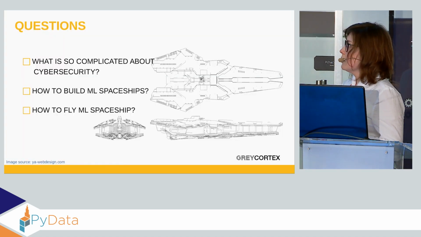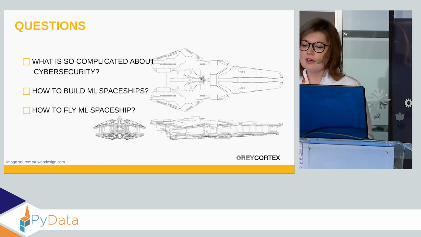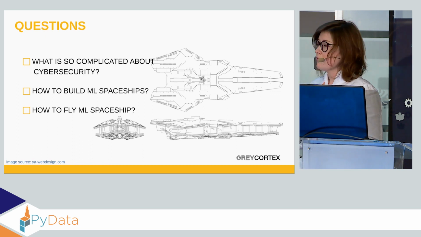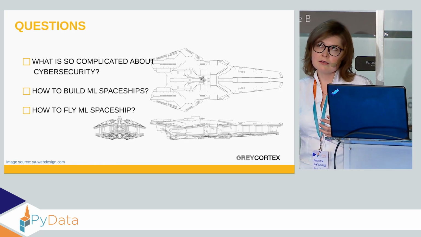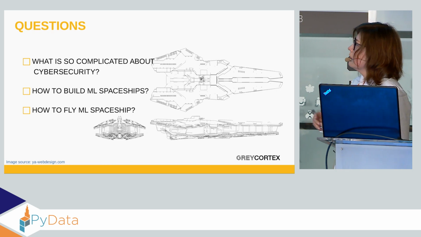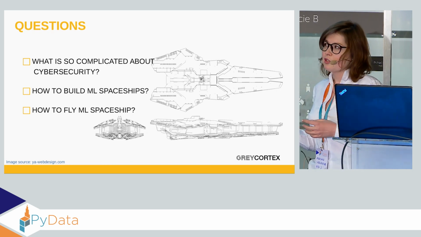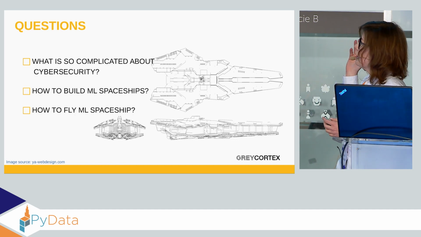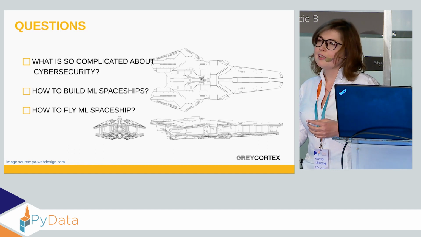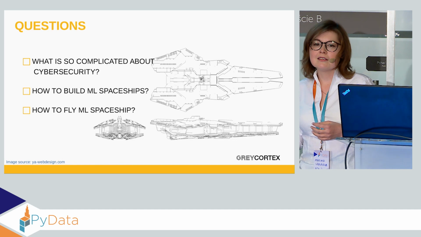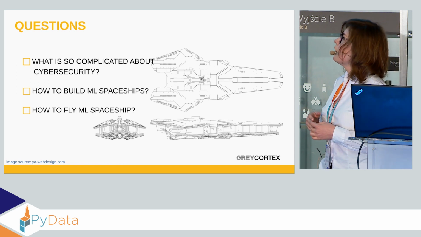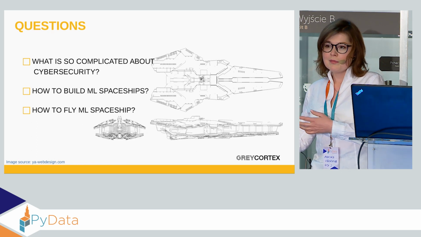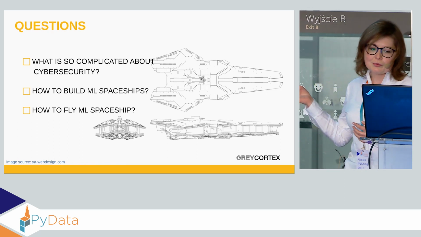The first question was: what is actually so complicated about cybersecurity as an application for machine learning tasks? In this section, we will discuss data, models, and some special requirements which come from this field of application. After that, we will go to the most interesting part, which is how to build a machine learning spaceship to detect more old and persistent security attacks like SQL injection. And after that, we will talk a few words about how to make this model actually fly, how to deploy it and make it work in the real world.